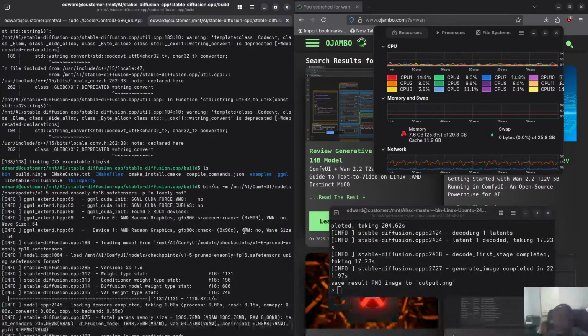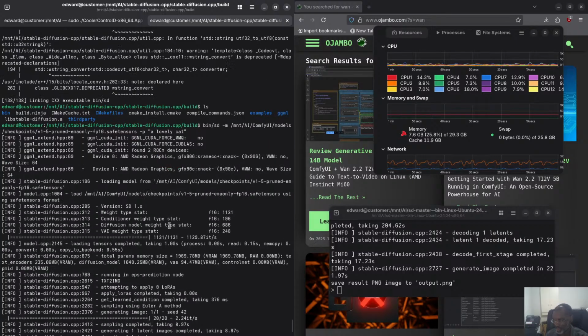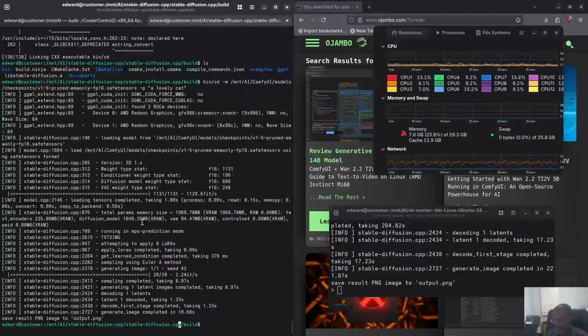I didn't even pay attention to that. I know it used the dedicated one, and here's how I know. You can see this is F16. If you remember, the higher the number, the better the quality. I think when I was doing this tutorial for this model, I couldn't find an F8, so there's only 16, which is fine.